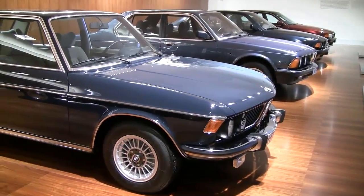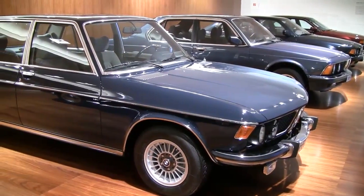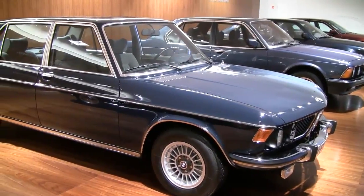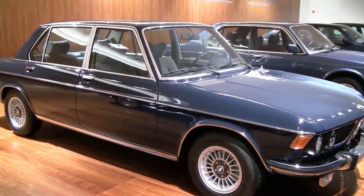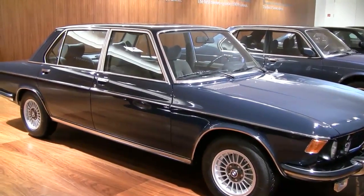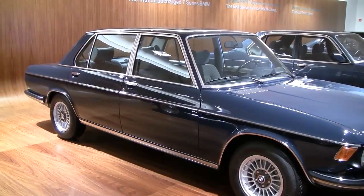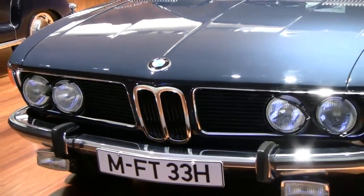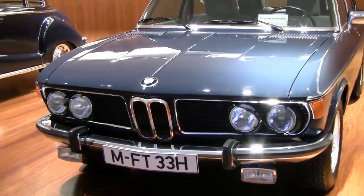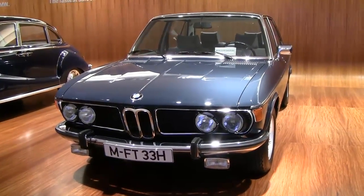That was the internal number the car gets. That is, in the end, the predecessor of the 7 Series. I mean, the next generation of the car is the first 7 Series. It was quite a revolution for BMW, because the cars before that, the E3, the 335, and the so-called Baroque Angel 501 and 502, were kind of luxury cars, but not very sporty, more that chauffeur thing. And that one was then shown as a self-driving luxury car.